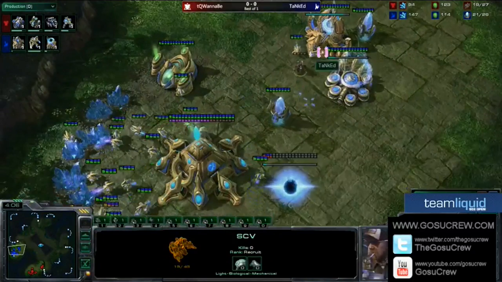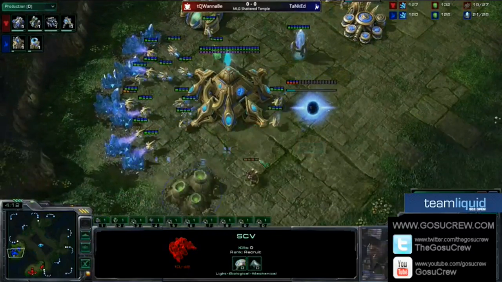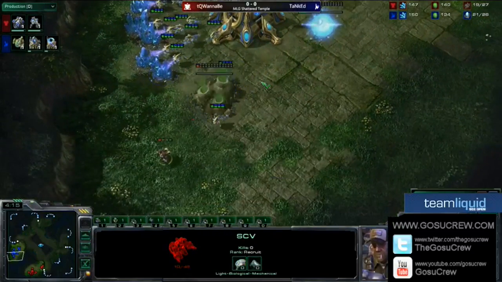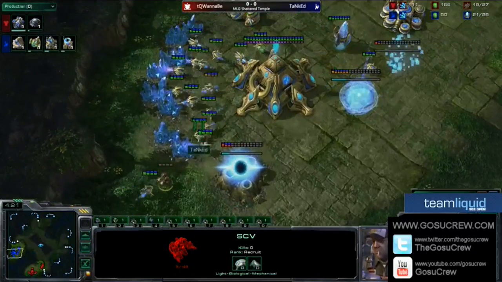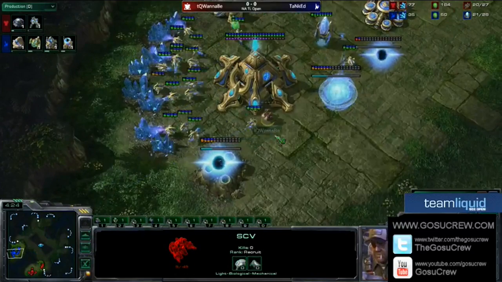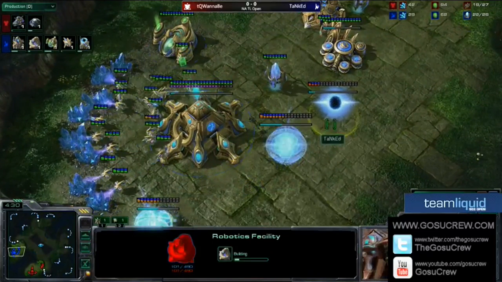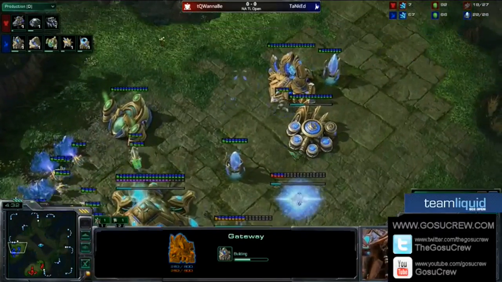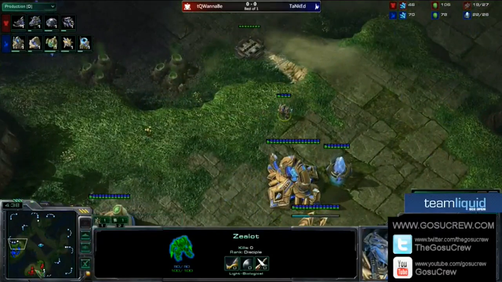He might actually be able to catch Tanked completely off guard, because there is the Zealot, and Wannabe's SCV is still running around, and it does scout that second gas, and all he needs is one more hit, and he'll actually die. Will he actually be able to escape? No. Tank brings out the next probe and does manage to kill it, but there is a Robo, there is a Gateway, so 2-gate Robo so far coming out for Tanked. We'll see exactly what he follows up with after that.